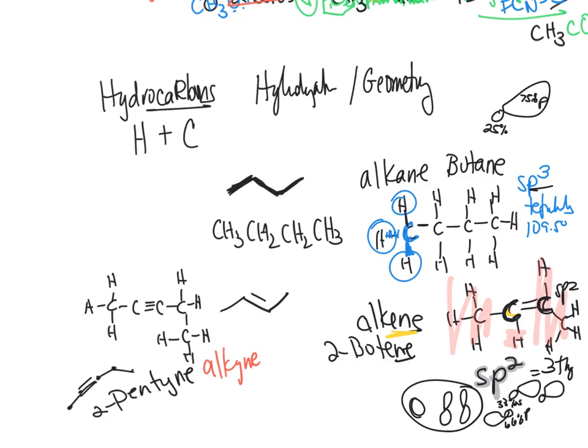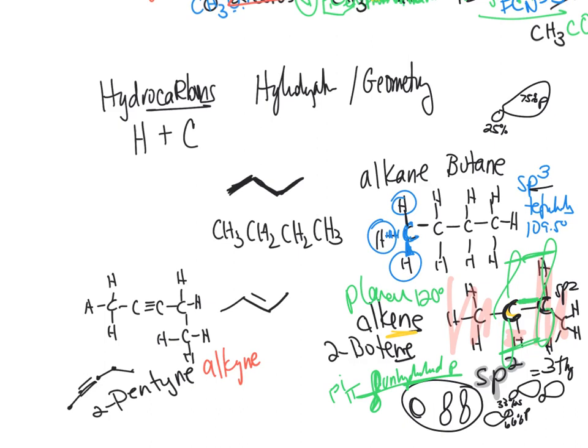Okay, so what's left over is one unhybridized p orbital. You have to have an unhybridized p orbital if you're going to make a pi bond. Okay, it's a requirement. You see how you have a pi bond right there? Those pi electrons, those 2 electrons, are in an unhybridized p orbital above and below the plane. And this is planar, so every bond angle is 120 degrees. This is planar, and those pi electrons are above and below.